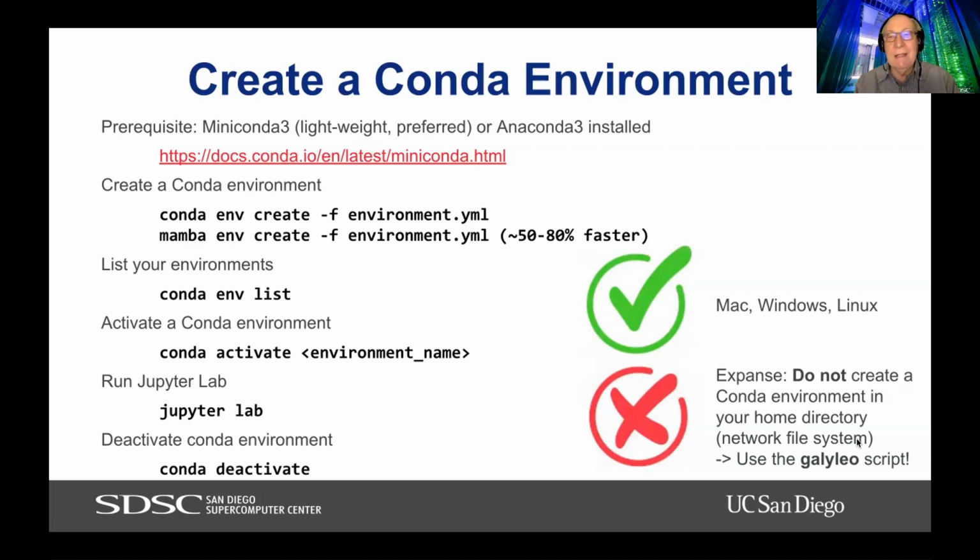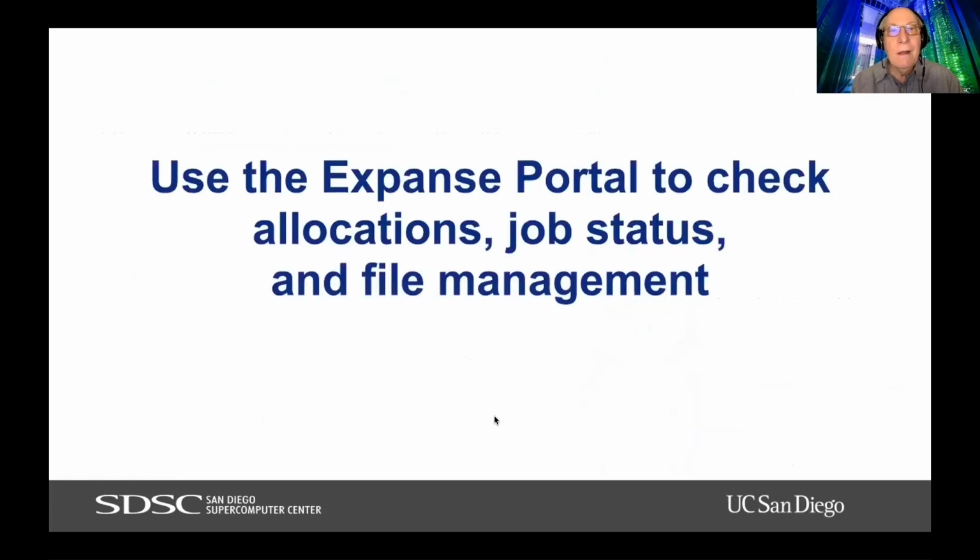So we make it easy for you in Expanse. We have a script called Galileo, which basically does all this for you in a way that does not use the network file system, but instead it's running that on the local SSD drives. So our recommendation is don't do that on Expanse, but rather use this Galileo script, which I will introduce in a few minutes. Peter?